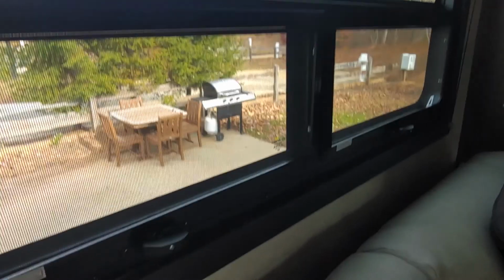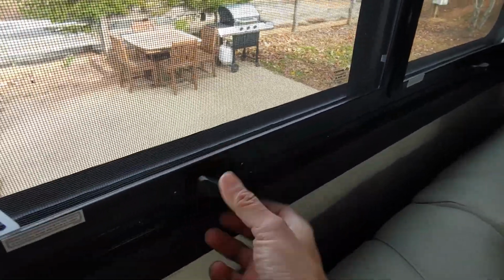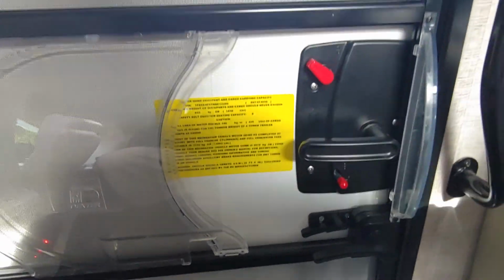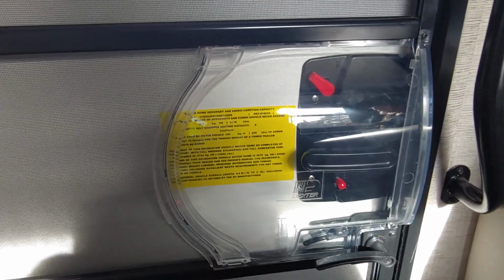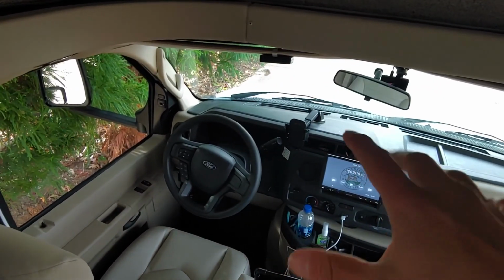All right, next thing you want to do, make sure all the windows are locked. See, this would be open. Make sure all the windows are locked. You got them throughout the whole unit. And then last, say, that's what it's like with kids. But next, what you're gonna want to do is actually lock this door. Close this so you know it's locked. And then I'm gonna go over here. I'm actually gonna start up the motor, let it warm up before we head out.